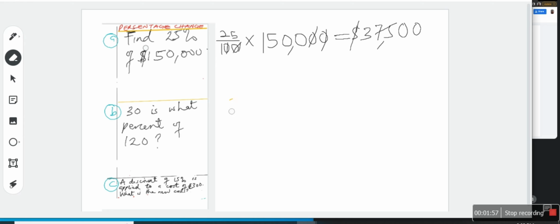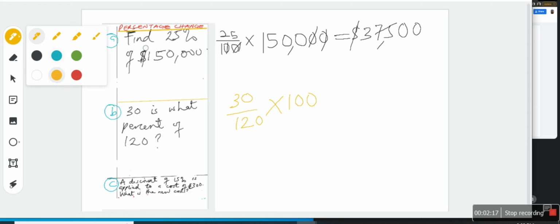Okay, so it's like saying 30 out of 120, isn't it? 30 out of 120. So you did 30 over 120. Of course, you can now multiply by 100 to get it in percentage. Some numbers we strike out, like you did, this strikes out this. So you have 300 over 12.